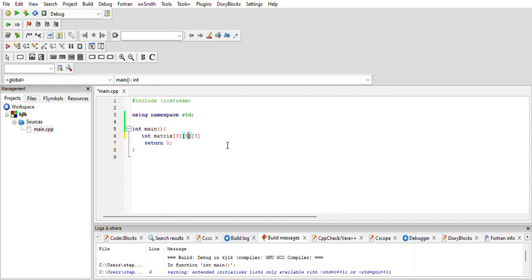This creates an array with four rows, three columns, and three layers deep. It's like a Rubik's cube. That's how it is. So for 3D arrays, a typical example is a Rubik's cube.